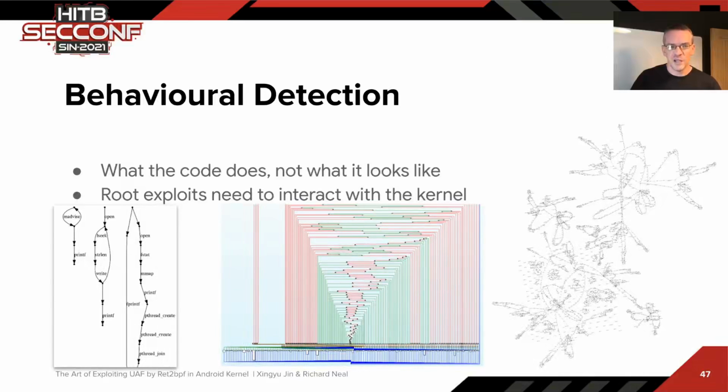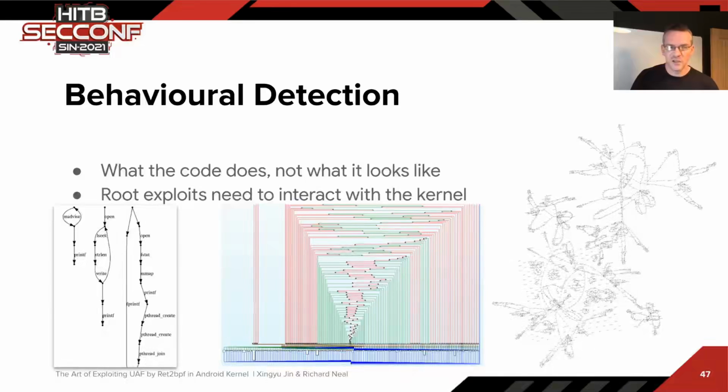Local privilege elevation exploits, often referred to as rooting, generally need to interact with the OS kernel. Obviously, if an exploit requires a particular device driver, you have to have an appropriate device to run it on. If you can see what the exploit actually asks the kernel to do, then you can start to understand what's happening and then look to see whether it is for a known vulnerability. Ret2bpf, one of a number of tracing or monitoring mechanisms for Linux, allows monitoring of kernel calls and the parameters they are given, which can be used to look for evidence of exploitation behavior.